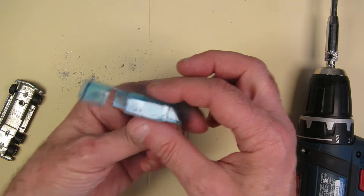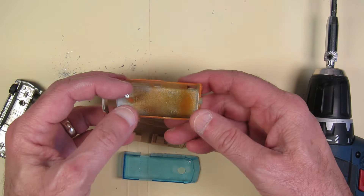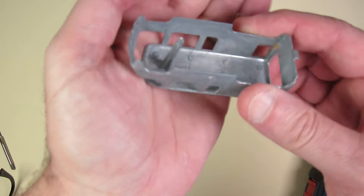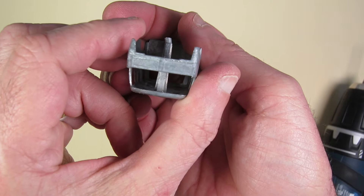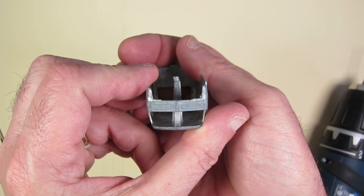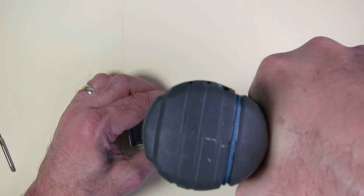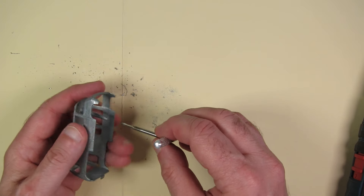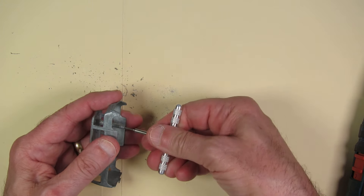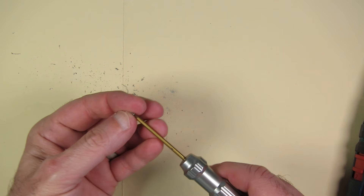The blue glass — I actually really liked that it had blue glass, and you'll see why later. The casting was in pretty clean shape. I stripped it, and the post is a little bent at the tip, but that's easy enough to work around. Anybody who's been doing this for a while has run into more than a few of those — it's not perfect, but you work around it.